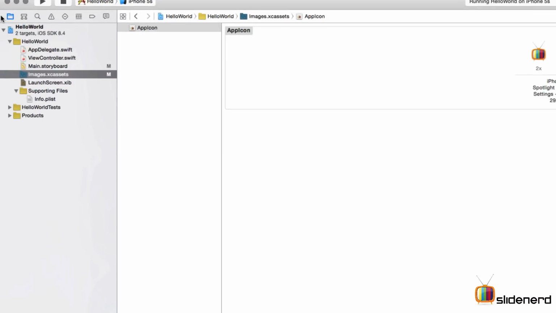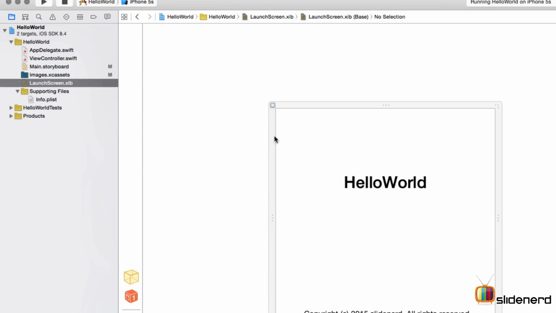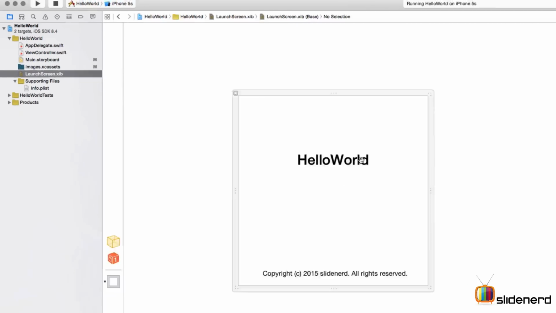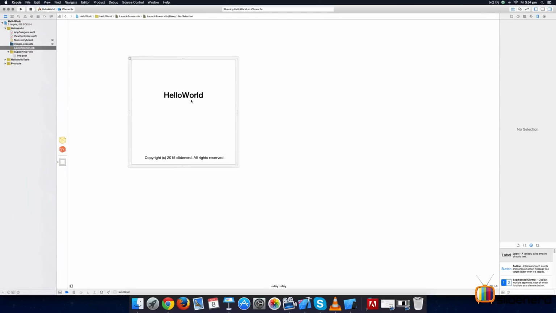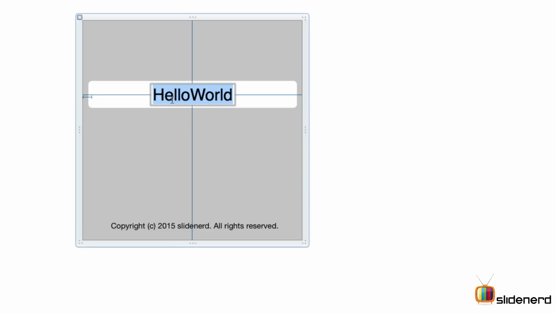That would be our splash screen. The splash screen is right here, which would be our launchscreen.xib. Now this is just like your storyboard file. You can just drag and drop items here, and you can customize what goes on and what doesn't. For example, we have this hello world written here right now. We can just zoom in, double click on it, and edit the text.